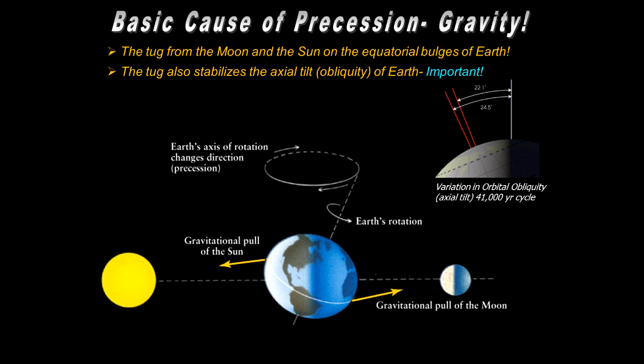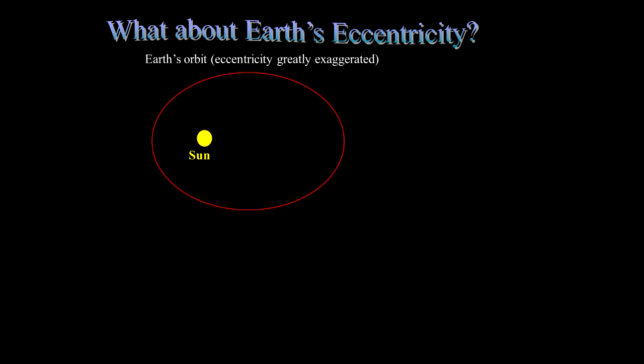We have precession, we have the variation in the axial tilt of the Earth, which isn't very much but it's still significant, and then there's something called eccentricity, which is the non-circularity of the Earth's orbit. It turns out that in January the Earth is closer to the Sun than in June or July, and that's kind of surprising because summer is in January, isn't it? For us, at least in the Northern Hemisphere, no it's not. That's winter. In summer, June-July, we're further away from the Sun. In winter we're closer to the Sun.